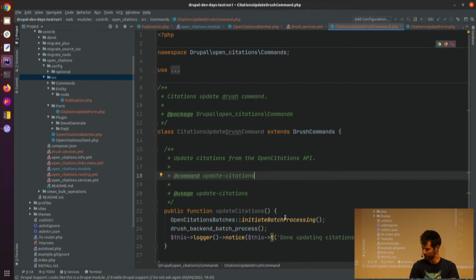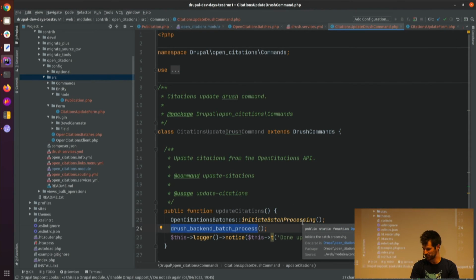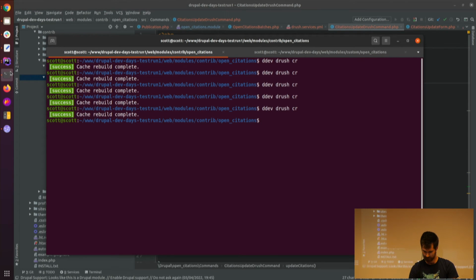We initiate our batch processing, but like I warned before, when we're not in a form submit, it's not automatically starting our batch process. We need to actually tell Drush to start our batch process, and we need a separate finished command. So I will clear the cache so that it recognizes our new command.